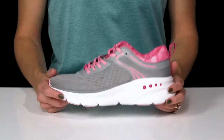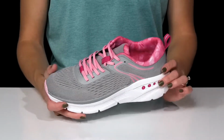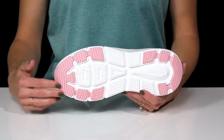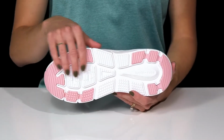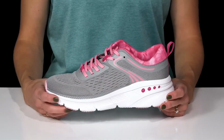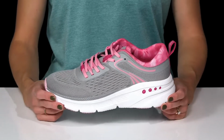These are gonna give you that EMOVE technology, so it's gonna give you maximum comfort, support, breathability, and great shock absorption. They sit on top of a rubber outsole that's gonna help you with traction and give you a stable feel while staying lightweight with your experience. These will look great with a pair of jeans or even some leggings or joggers.